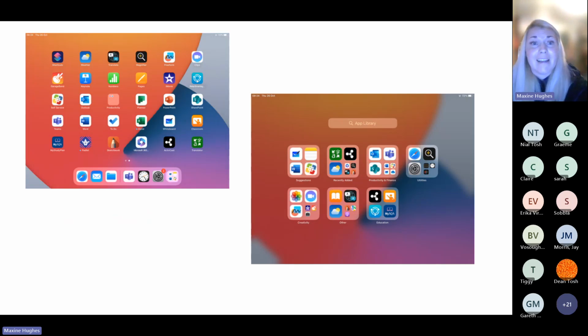So, like I said earlier, when you pop onto your iPad, you'll see a plethora of different apps. All of them have their merits. All of them are used to a greater or lesser extent by our teachers, depending on the subject. But the key app that is used by every single person in the school is Microsoft Teams. Every class will have a team. Your young people have that all set up.